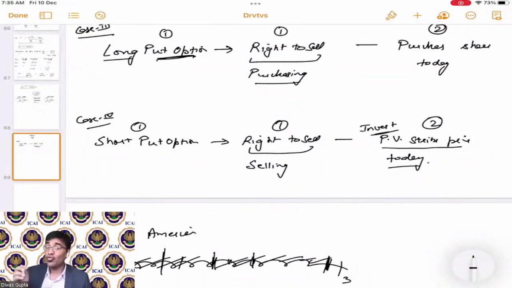Correct? So what will happen for a perfect hedging situation? You would see in the classes to come, and in the previous classes also, that for doing the perfect hedging, we always assume that we have zero money with us. Whatever money we want, we will borrow it and then invest it. And after the investment, we will repay the loan. That is what we assume for all the hedging situations.